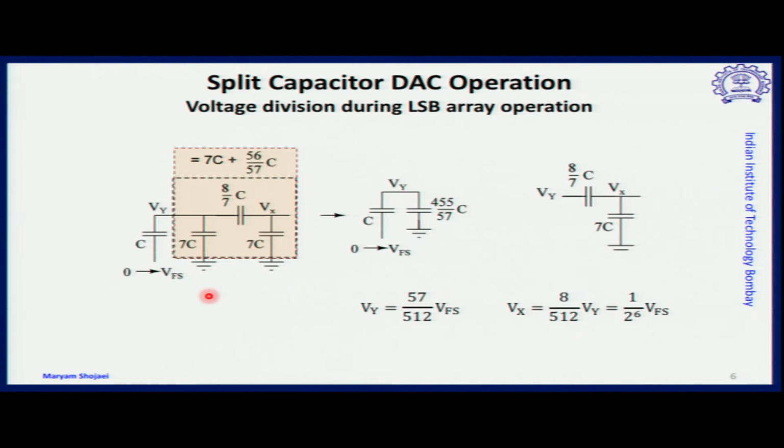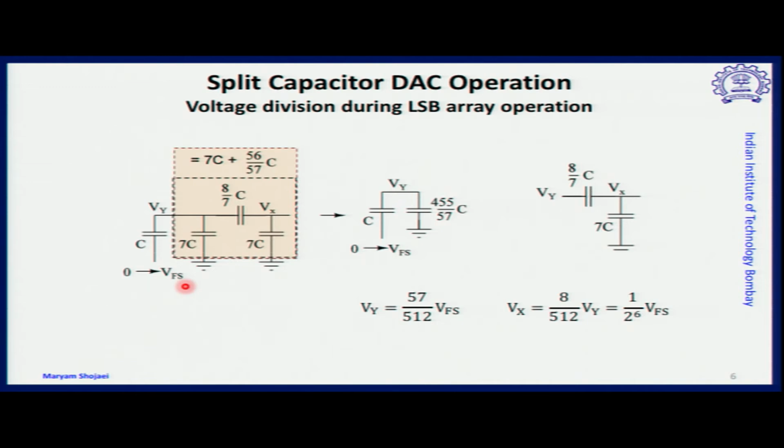So the same thing that we expect to happen in the traditional binary weighted division is also happening here, by making this 8x7C capacitor be in series with the total capacitor at the MSB array side or LSB array side. Here we are talking about the LSB array operation. Therefore, the MSB array is 7C total capacitor and switching is happening here.